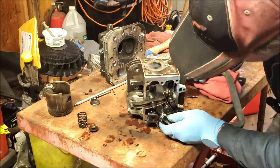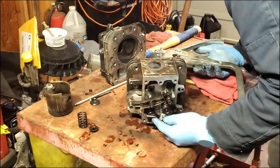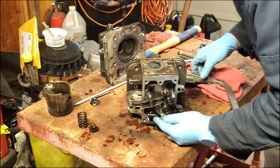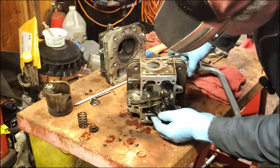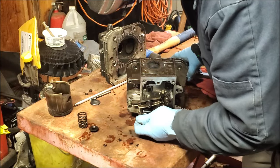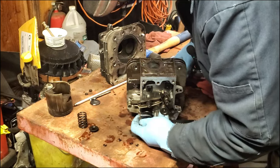There we go. So that's going to go on the spring. And this goes on the valve back here. I got to push back in by hand. Now we're going to... This has to all be nice and straight. Of course, it's not going to cooperate.